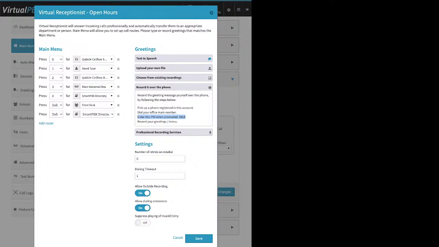So if you just signed up for us, for example, and you called your main number, you're going to hear a message saying the greeting for this menu has not been created yet. It will then prompt you to enter the PIN number. All right, you enter the PIN number, and then it'll walk you through recording your main greeting. When you do that, it creates a file name for you. It typically uses part of your account number as part of the file name, if I recall correctly.